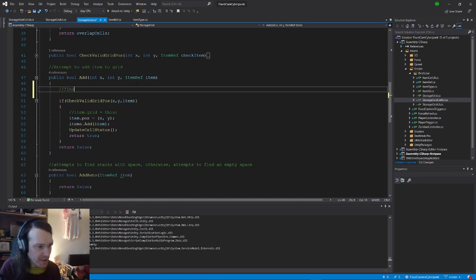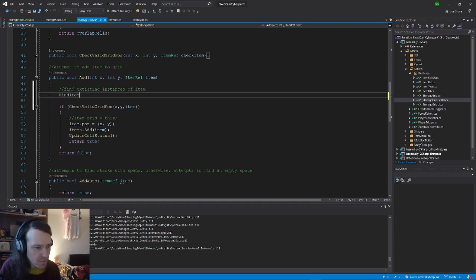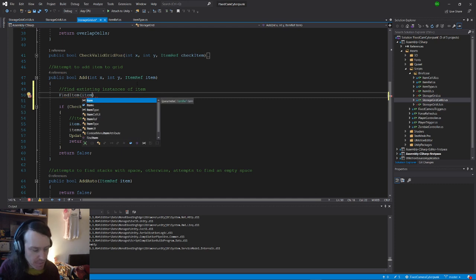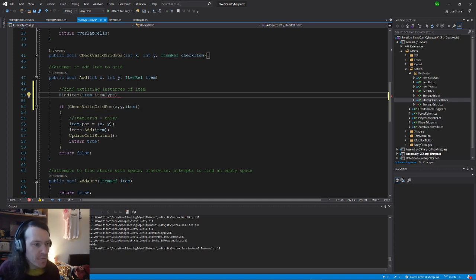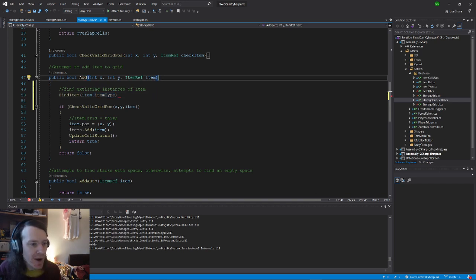Okay, so find existing instance of item. So we do find item, and we want to find all of the instances of item dot item type. I suppose we'll want a parameter on this add, which is add to stack, because sometimes we'll want to move something and not add it to an existing stack.